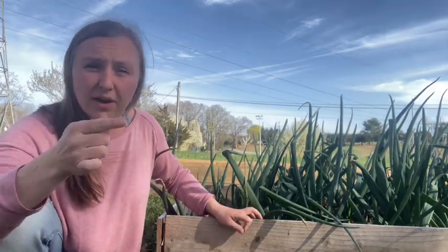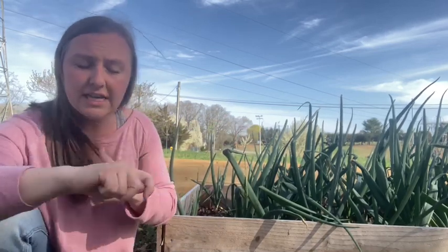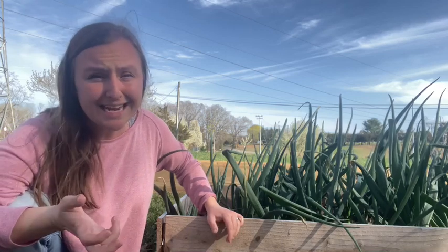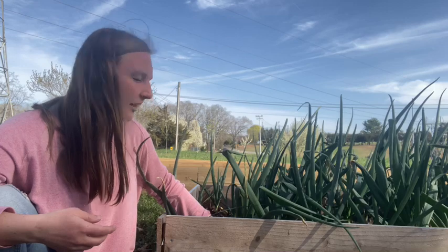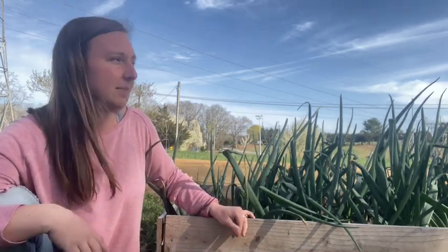So what I'll do once I start noticing that these are bulbing, I'll just take my finger and I'll scoop the dirt around them. It's called spooning because you could literally take a spoon and spoon around them. And that creates room for that bulb to kind of pop up a little bit out of the soil. It helps you to be able to see how big your onions are, so you're not just guessing forever. And also it relieves the tension around them from the soil to give them a little bit more freedom to grow. So as I'm checking these, I've been doing that anyways, just kind of pulling and loosening that soil around their roots. But I'm hoping here soon to see some bulbs there.